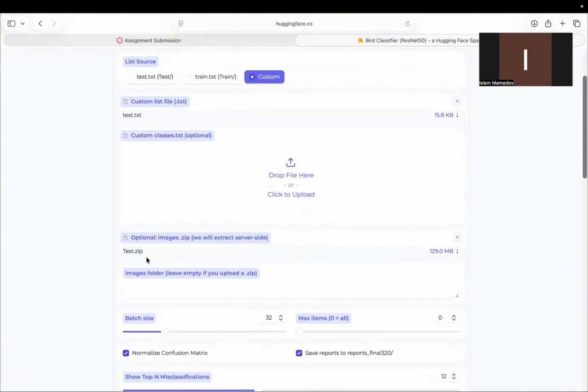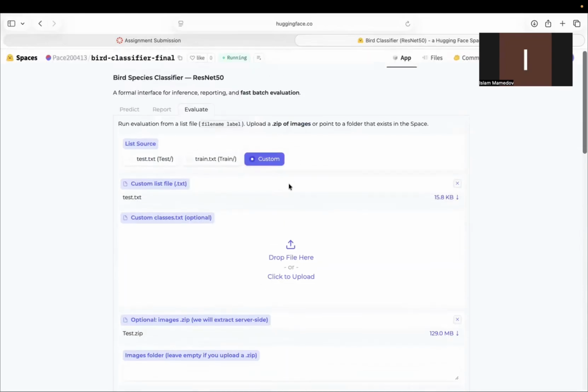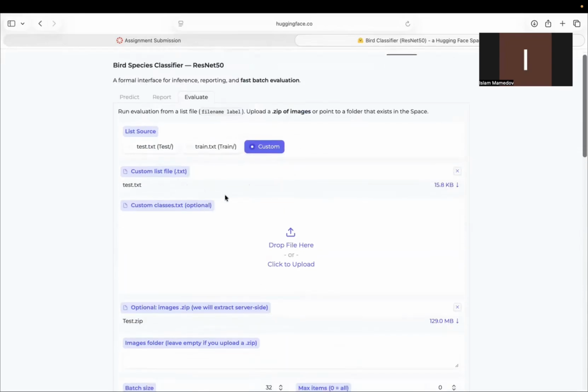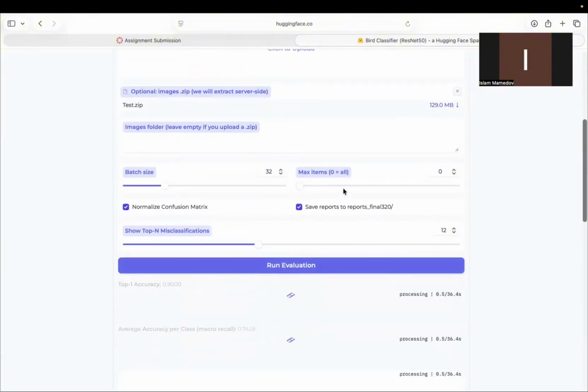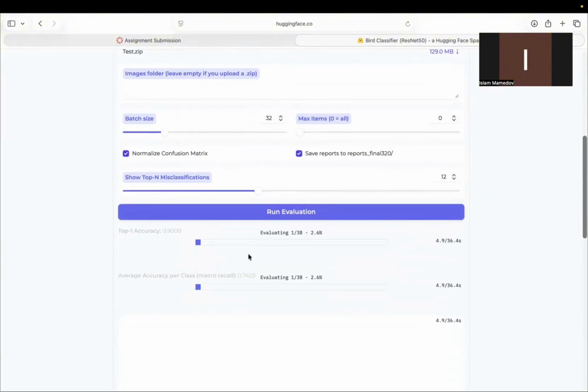So when we upload the test zip folder with test images with a custom list, the list file is test.txt. Run evaluation, here we're running to get top 1 accuracy and average accuracy per class.